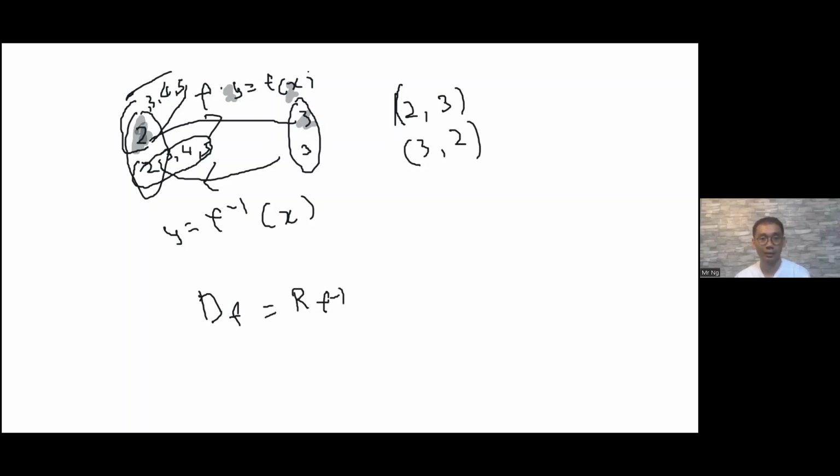And all these things are going to be the same as this. So the range of f is going to be the domain of f inverse. So intuitively, you know this needs to be the same as what?